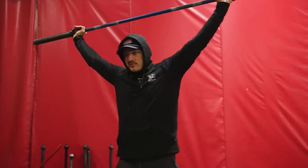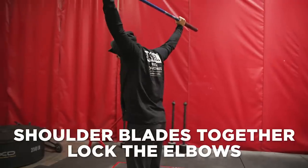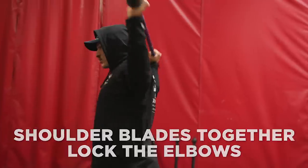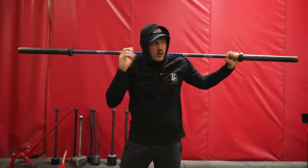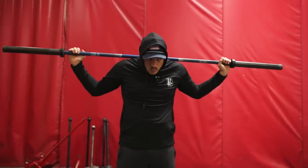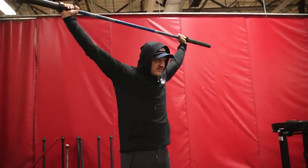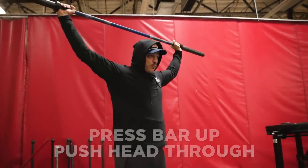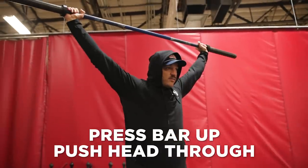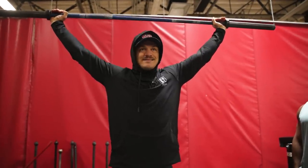Then I'll turn around to my side, a little bit of a three-quarter angle. Shoulder blades together with the elbows locked. What's naturally going to happen is your head is going to poke through. What's key here is not letting the head go really far through, and then the elbows kind of start to rotate. Press together — see that little boom? We're not up like this; we're going to be just like that.